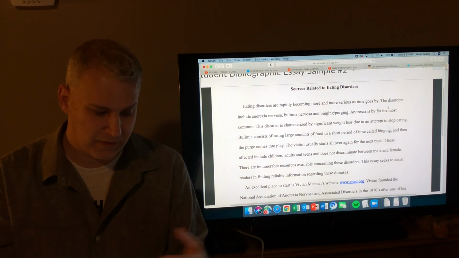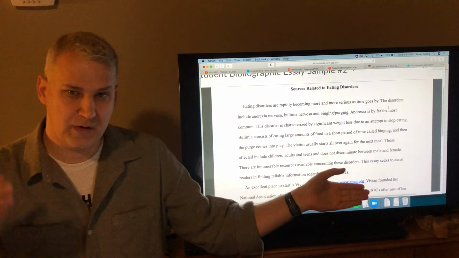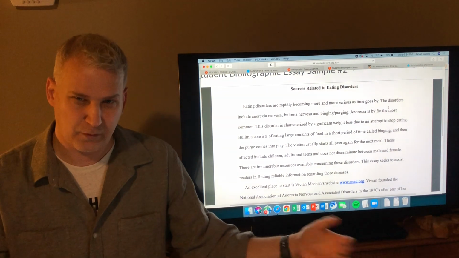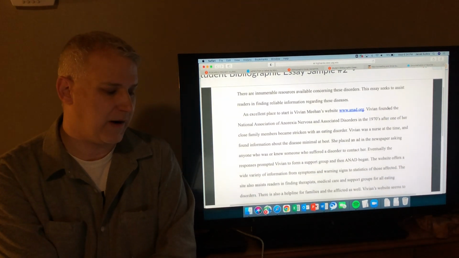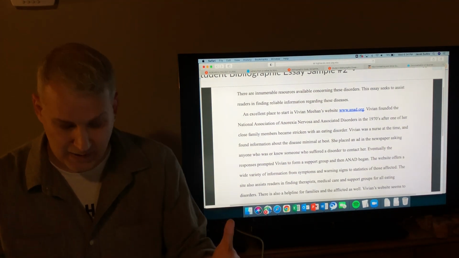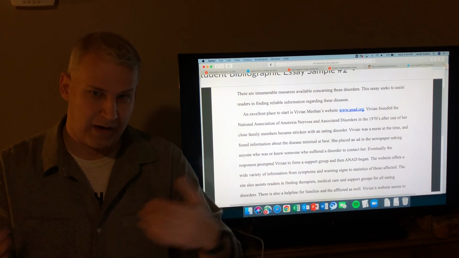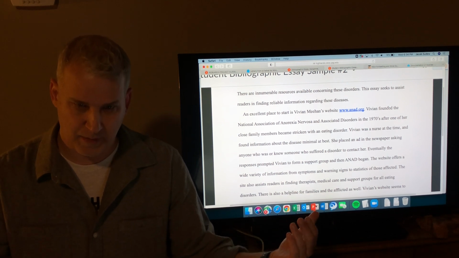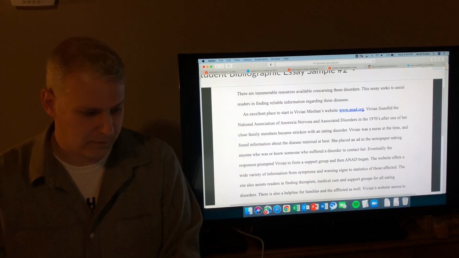You can get more specific, but so there's the first paragraph. You've introduced the topic to me, and then you've given me this thesis that is, this is a paper about four sources. Then each of these body paragraphs needs to describe and analyze if you can, but at the very least describe. Each paragraph needs to be about a source. So 4 body paragraphs, 4 sources for the paper, one source per paragraph, or 1 paragraph per source, whatever you want to think about it.